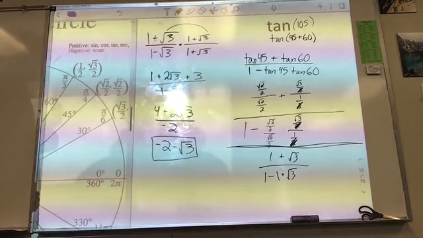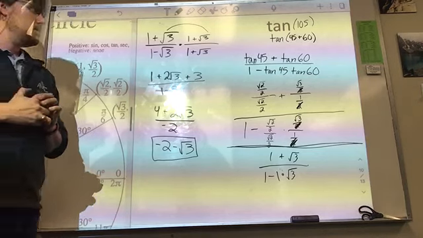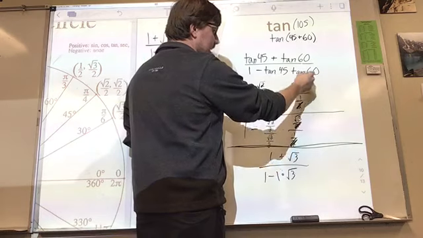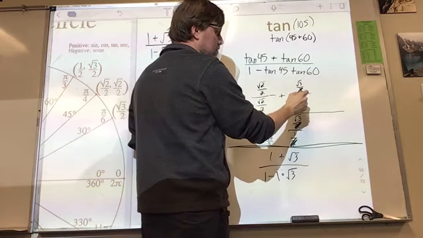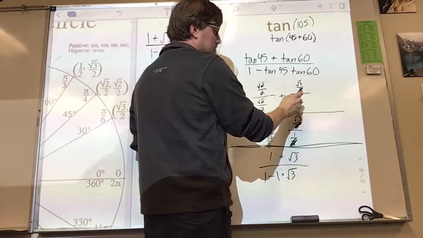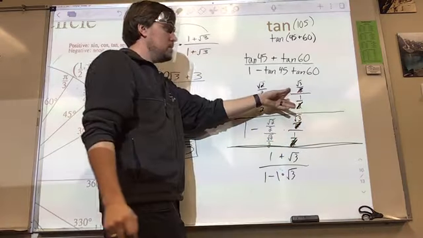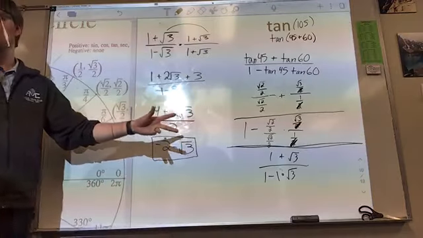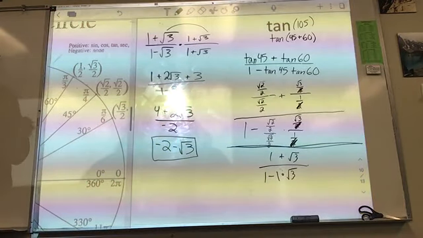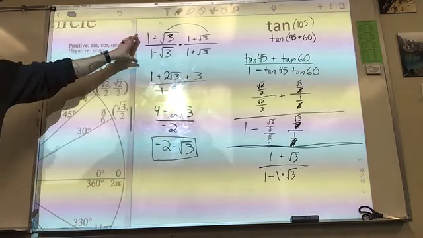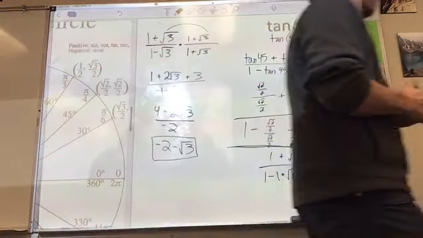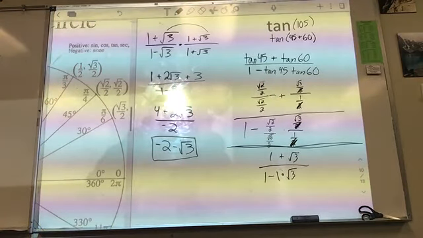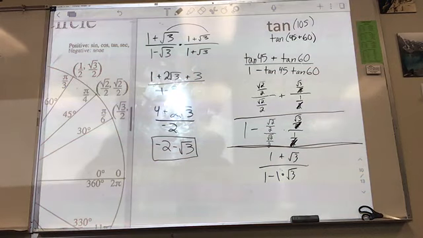There's one thing that you could run into that would cause an issue. Occasionally you'll have a 1/2 over a root 3 over 2 on the bottom, which would simplify to having a 1 over root 3 down here. What you would do is multiply by the denominator to get rid of your fractions, and then it would end up looking just like this again. Okay? So, was I right that tangent's the worst one? That's terrible. The rest of it, you just plug it in and see where it goes.